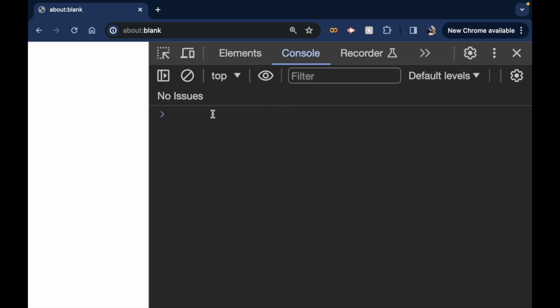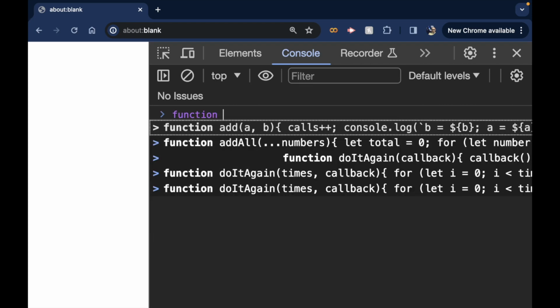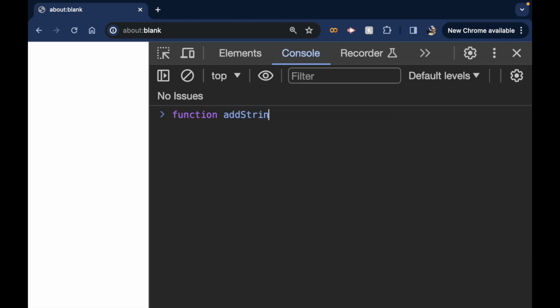So let's create a function called add suffix, or let's say add strings, because it doesn't necessarily add suffix. Okay. And you know what? I think that's boring. So let's do something that's actually useful in business.